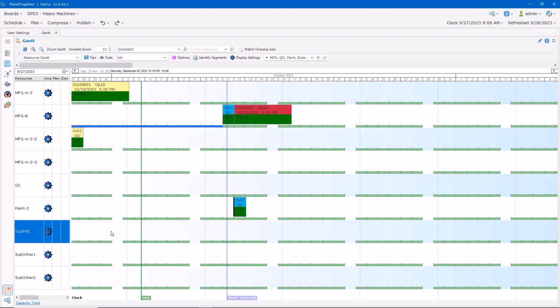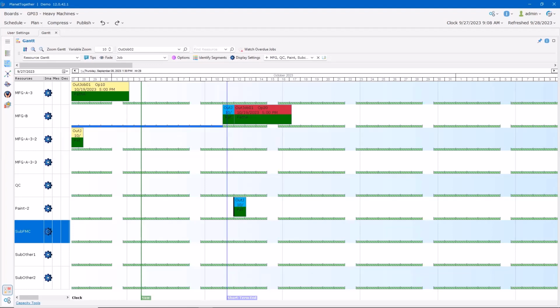We will have one subcontractor, modeled as resource sub-FMC, that can produce the work twice as fast as all the other subcontractors. All the others are pooled together, and we can select which one from the pool to use. When we decide to use a subcontractor, we need to add a QA step to the route to inspect their work before proceeding. You'll see this QA operations step added and removed automatically based on the route you choose.